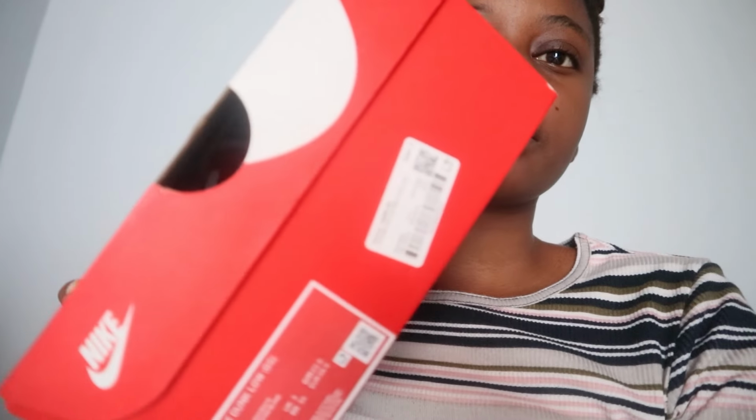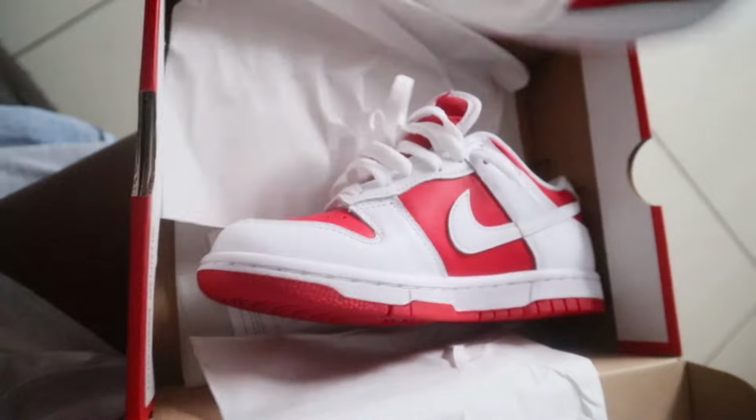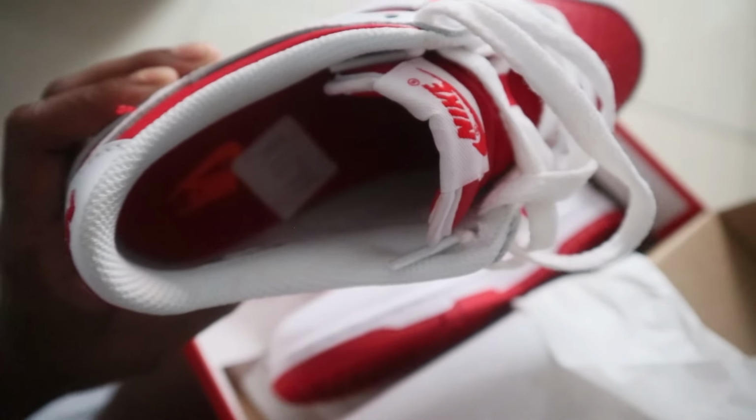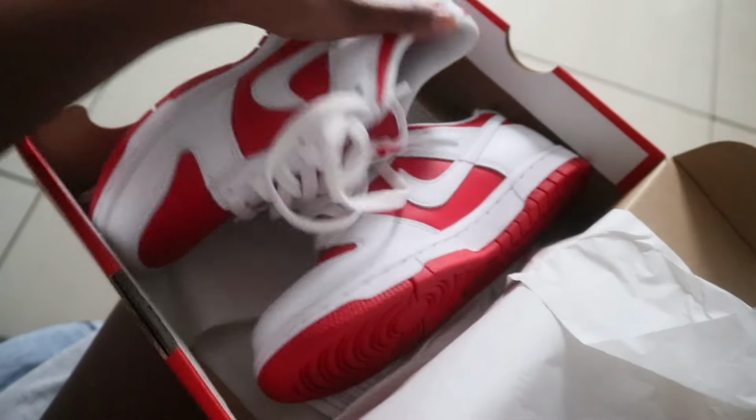But yeah, these are the kicks that I got. I was actually gonna leave them because it was a size 3, and I was like, no, I'm a size 4. But the lady said these are a big cut, so try size 3 first and then you'll decide. So these are the shoes that I got. They are so tiny, oh my gosh. That's how they look. That's the price, that's how much they were. Like I said, this put me so much out of budget, but it is way better than what would have happened if I had to buy reselling.